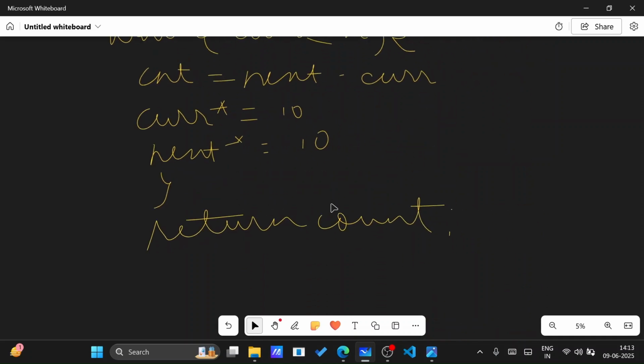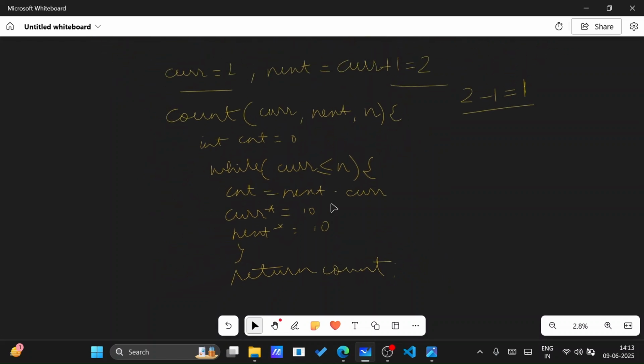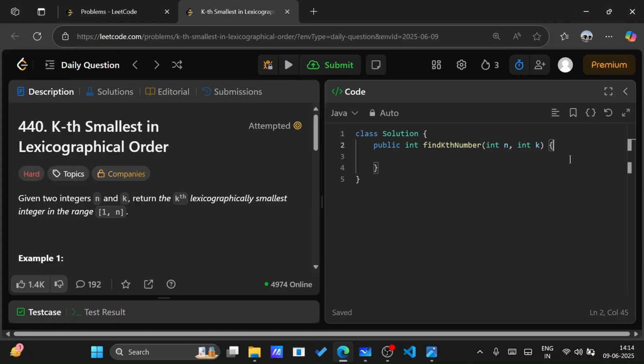So this would be the whole function for this counting, like how many numbers could be skipped. Okay, so let's try coding this, then you might understand it much better.